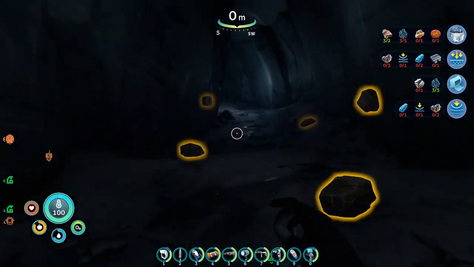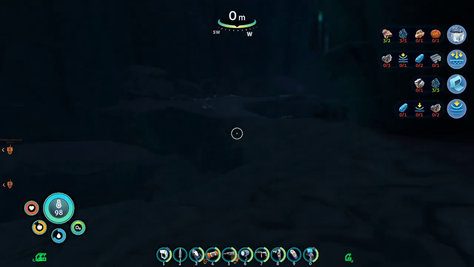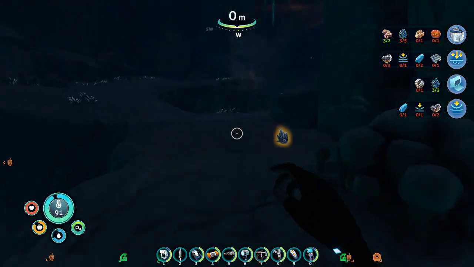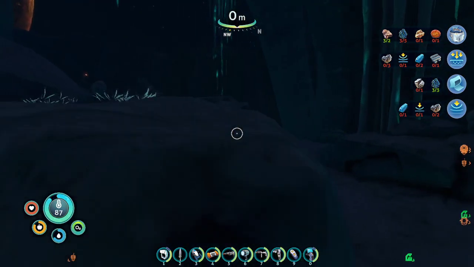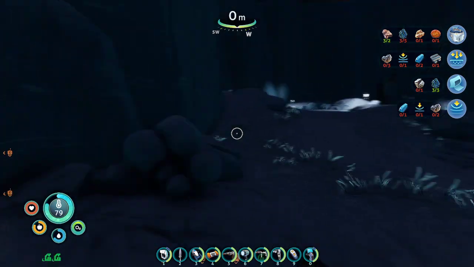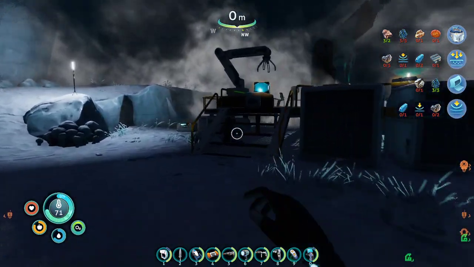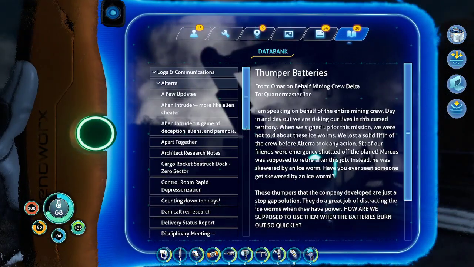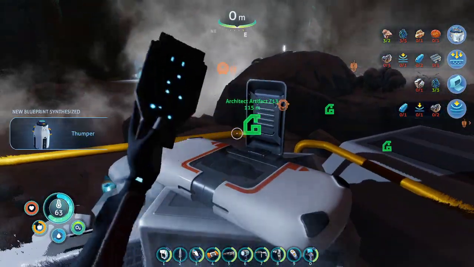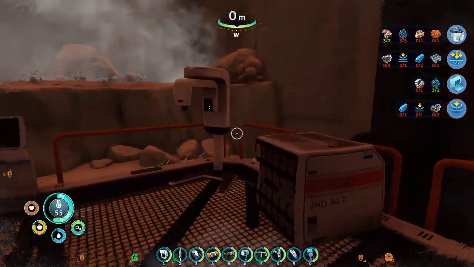Okay, at least it's safe in here. Well, it's not freezing in here. I was about to say, you think it's safe, cute. Where am I now? Tamper batteries, that one's not spoken, so it probably doesn't matter. Ooh, data box. Tamper! New blueprint synthesized. Whatever that means. Oh, that goes pretty far down, doesn't it?